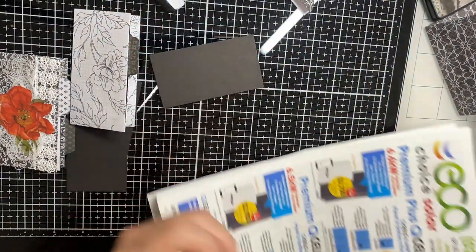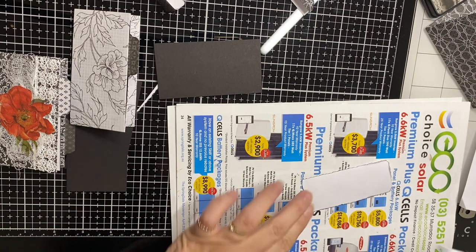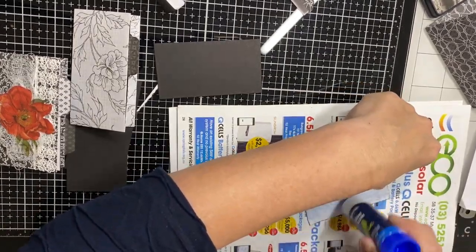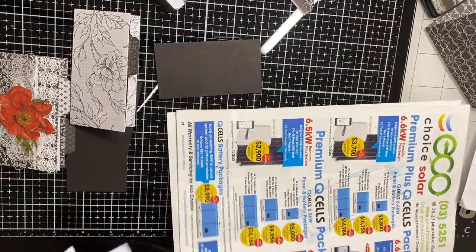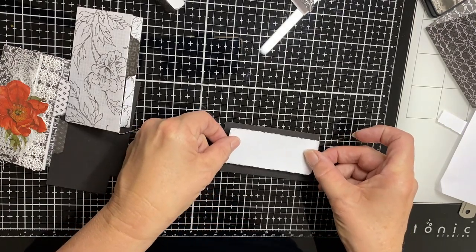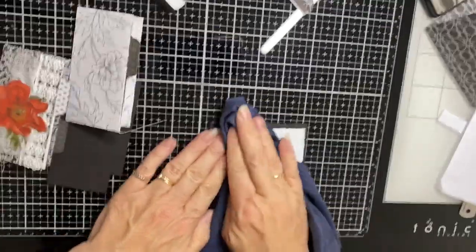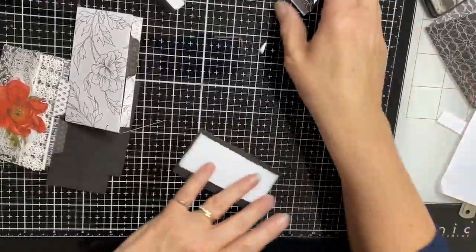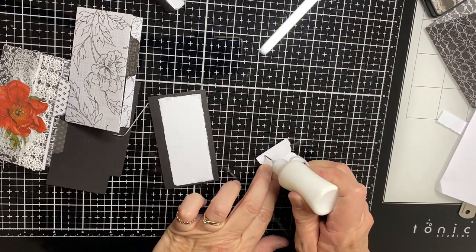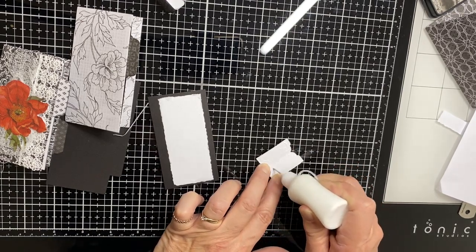Stick that down. So much quicker if I'm not using that ruler, isn't it? All right. That's inked up. And back on there. And back out with my little cloth just to push it down. This time we'll use one of these tabs. Back on with our white glue. And this time I want it down the other side, so I'll put it towards the bottom.